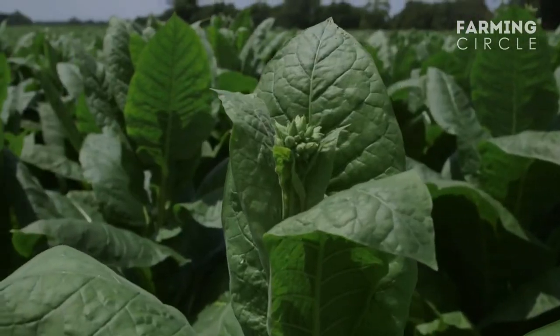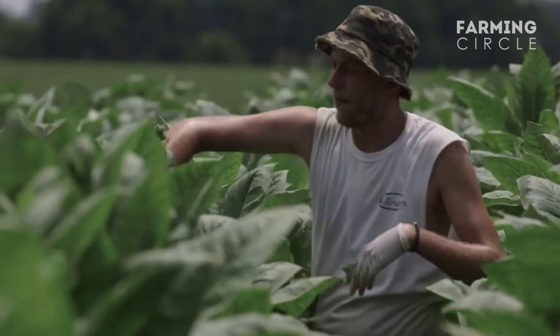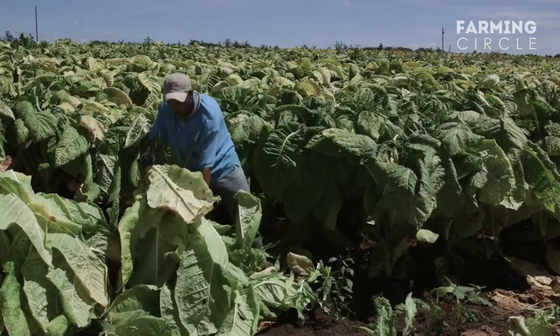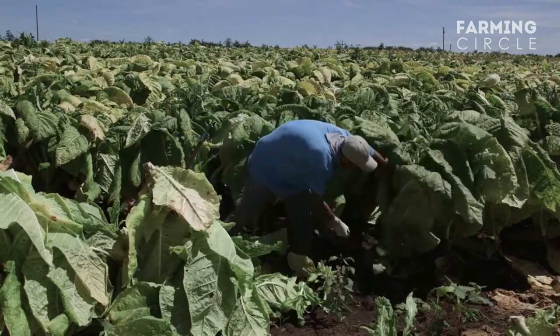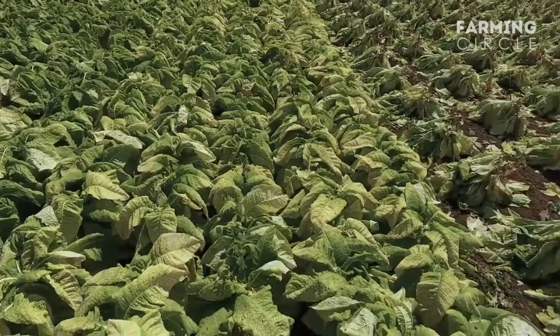Tobacco harvesting. Once the tobacco plants mature, it's time for the harvesting. There are several ways in which tobacco can be harvested. The oldest method is to cut off the stalk with a sickle at the ground and harvest the entire plant at once.